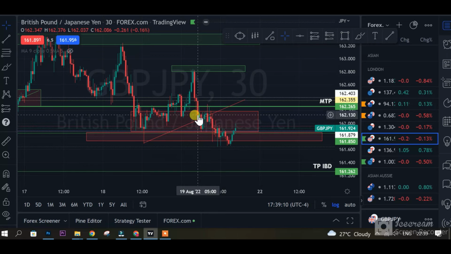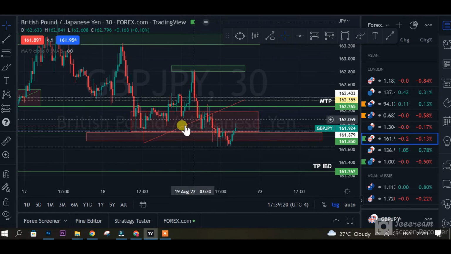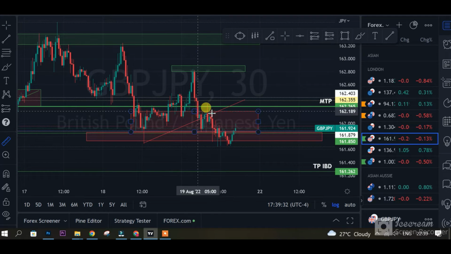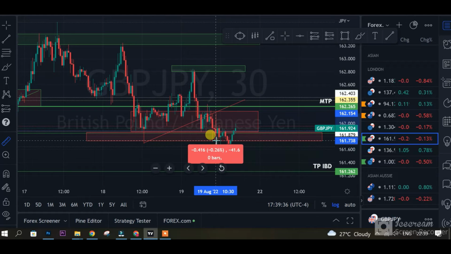So for the majority of the time, you can see that it was favored within the bear run. It was favored within the bear zone, because you do see there was a rejection here, another rejection. So there goes into confirmation. Then you see a rejection in the momentum candle. So if you were able to catch that momentum right there, or feel comfortable enough to go in, then that would have been 42 pips to the downside.